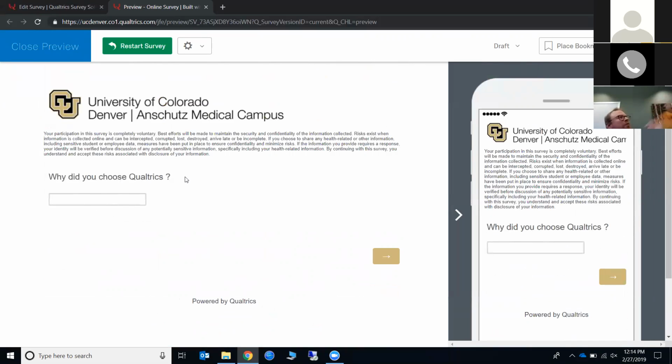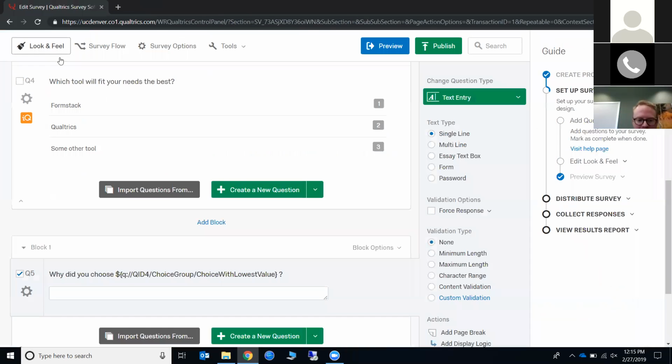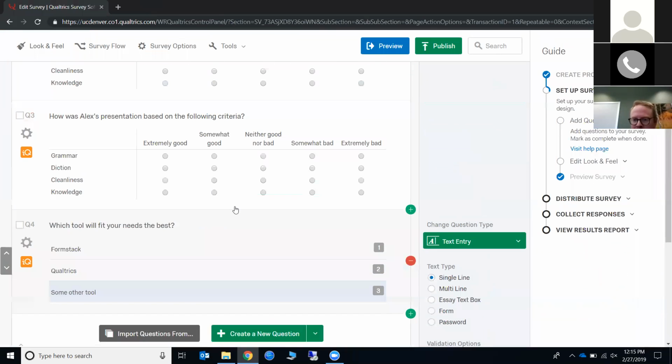It's not just for pulling information from a question. Let's say you have an initial field with first name and last name. You can choose that first name field with the pipe text and move it into other questions, like, "Hey, Graham, what do you think about this?" It personalizes the survey a little bit more. Kind of interesting. Let's close the preview here, and it's about ready to go.